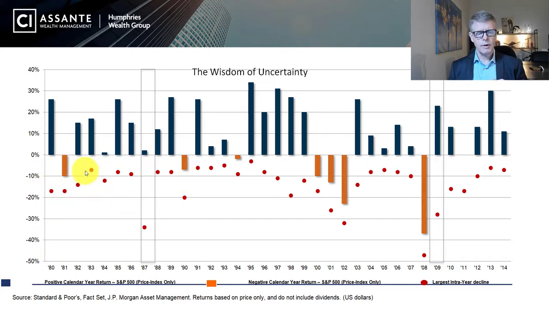So the red dots you see every single year, all the way across this chart, represent the worst return within the year. So at the maximum drawdown rate in the market, where was the S&P 500? Now what you see with this chart is that every single year had a negative drawdown. So the intra-year return was such that at some point there was a negative return, even though the blue bars, which represent positive years, you had years where the market was down, but by the end of the calendar year, the market was in positive territory. Now the other bar you see, the orange bar, is negative years, where the market finished in negative territory.